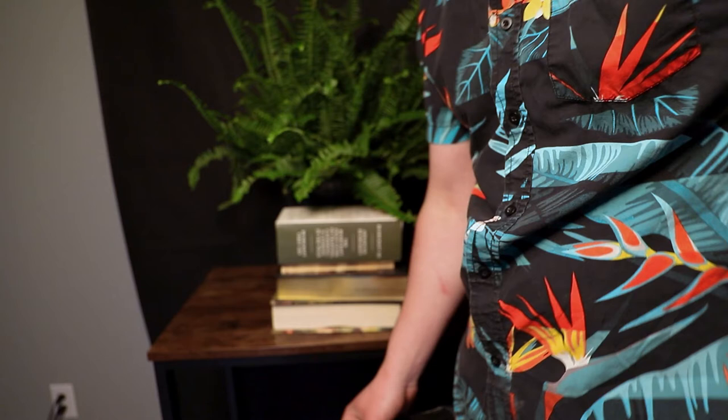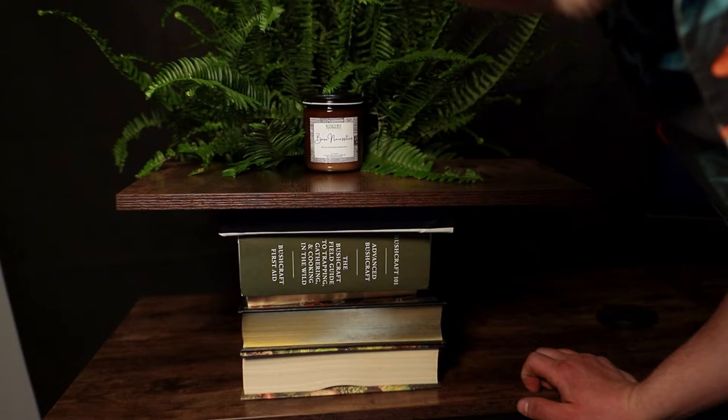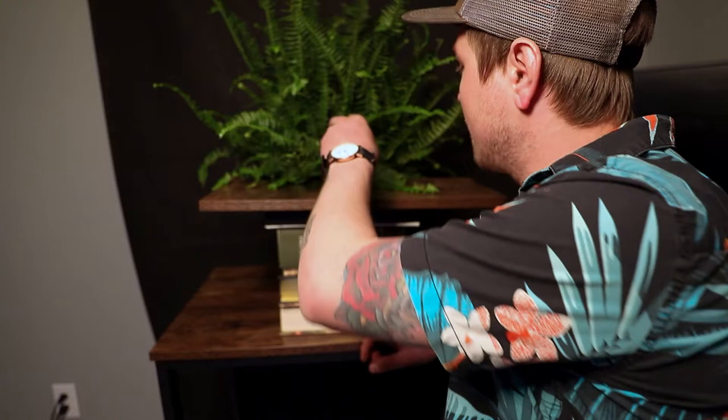All right, so as you can see, we have our prop staged, and as you can see, it's not 100% level, but it'll work. So this was the candle that was the George of the Jungle themed. So I bought this fern, it was like 12 bucks, and it makes it feel very jungly-ish, if you will. So that's what we did. So I took a couple photos of this, just like this, and they looked like this.